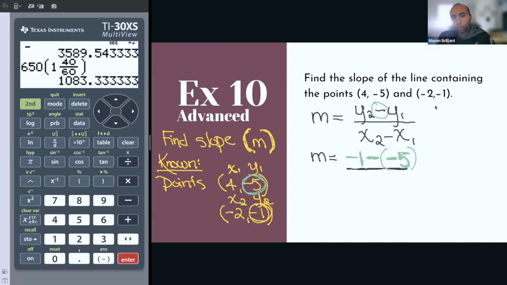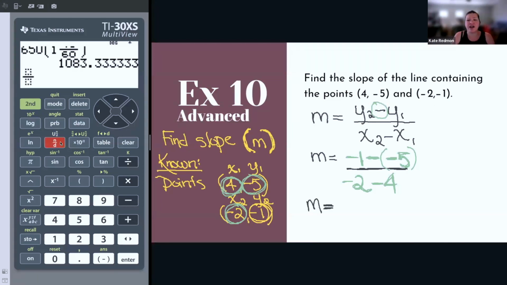Then can you help me plug into the denominator, the bottom of this fraction? -2. Good. Be consistent about what you're calling the second point and the first point. -. Good. Subtract in the formula. 4. Good. This time it is a +4, and so we won't see the extra minus sign.